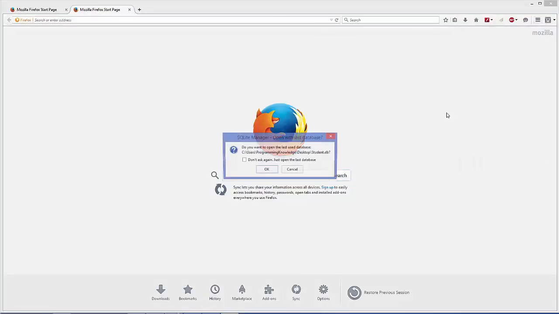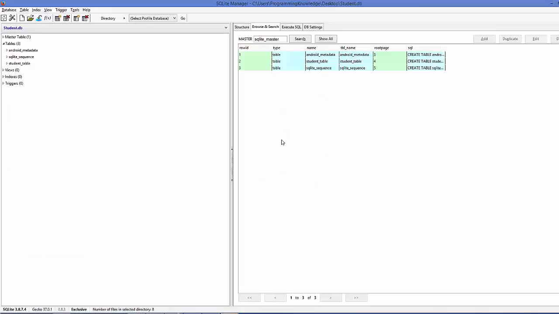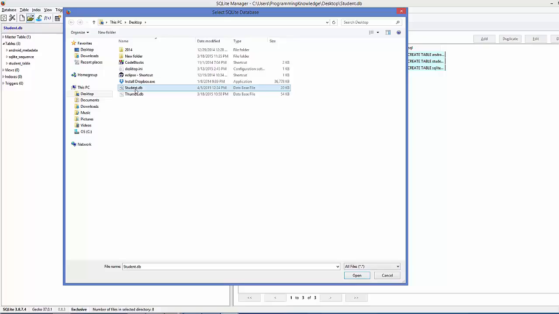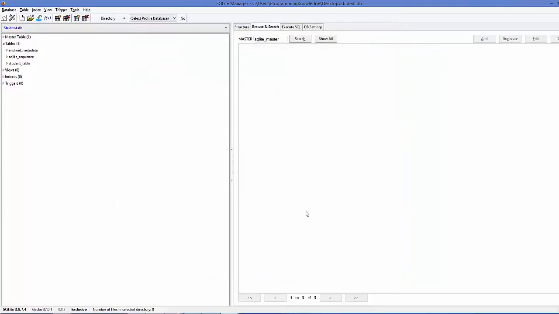Just open SQLite Manager, click OK, and now you can browse your database. My database is on the desktop, and make sure you select all files so you will be able to see this .db file. Select your database and open.